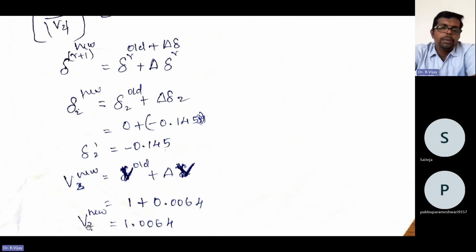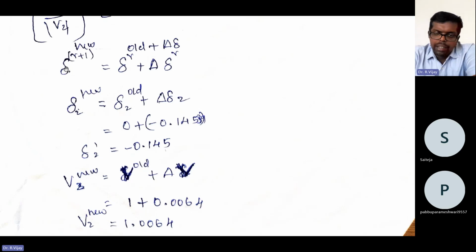By seeing this voltage value itself, you can easily understand whether your answer is correct or not, because the change in the voltage value has to be a very small value, that is 0.00 something. And also, for example, 0.45, a very small value. The delta value is very small. So by analyzing these values, you can easily identify whether the solved problem is correct or not. This is how you need to calculate the change in the voltage value and the change in the delta value.